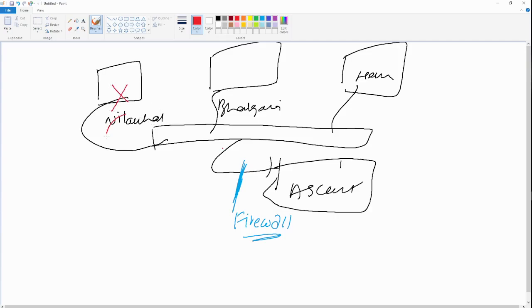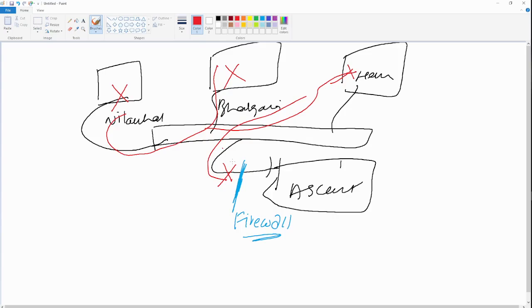Then he is propagating, then Bhargavi, then here. Now it is trying here. Now I am stopping it here. So you got it, how you are going to control it.